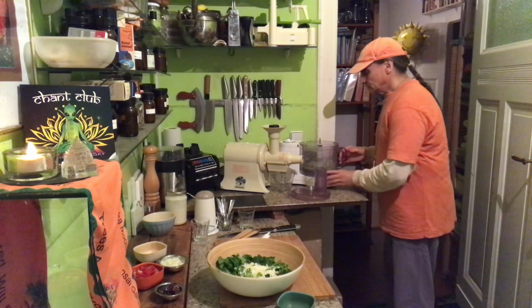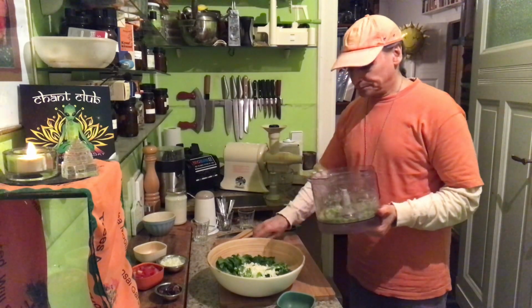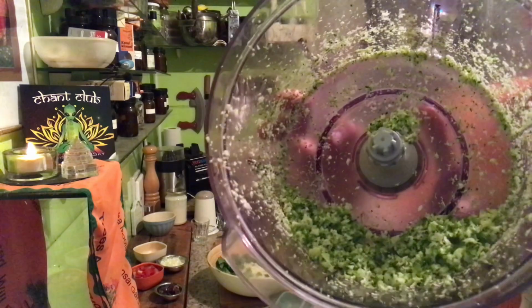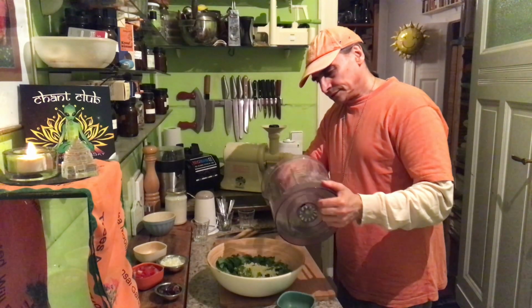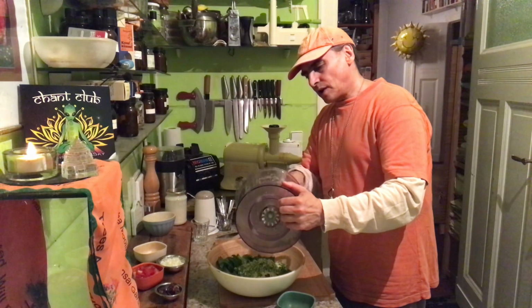Because if you get that wrong, then these tiny little florets from the broccoli turn into a not so pleasant texture. It's all about texture here, the rice. This is nice. The cauliflower rice is more like an illusion.